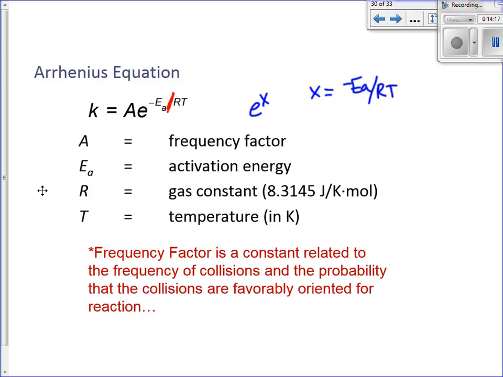Yes? It means divided by, like the activation energy is being divided by the RT. It's division in that exponent. It's very confusing. That's why I'm specifying there. Some people thought it looked like an I yesterday. This is actually the activation energy divided by RT. R being the gas law constant, yes, 8.3145, the gas law constant. And this one is on your formula sheet, so you don't have to memorize it.